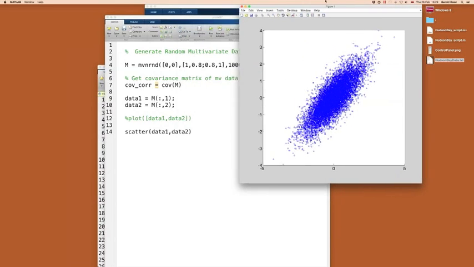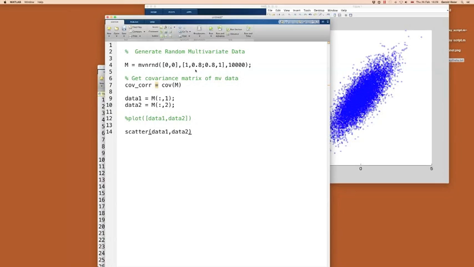We want to compare this against a similar plot showing no correlation. So going back to our zero correlation data set, we have uncorrelated data, and if we do the same plot, maybe we make a new figure this time.